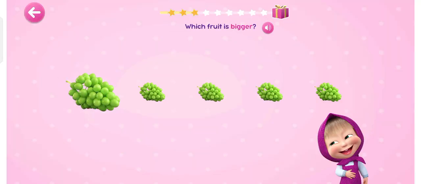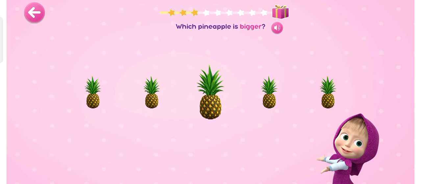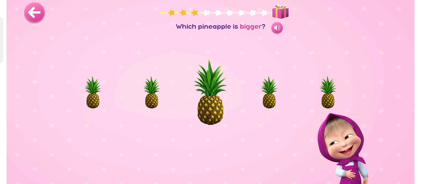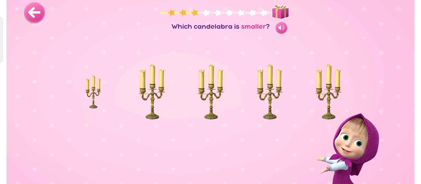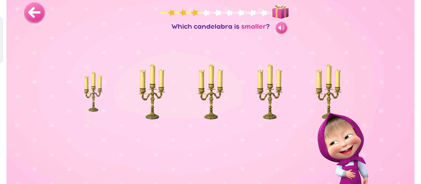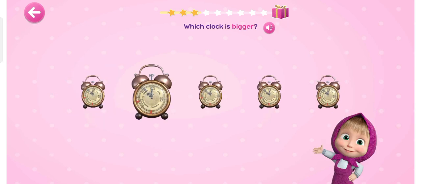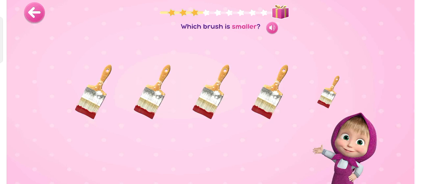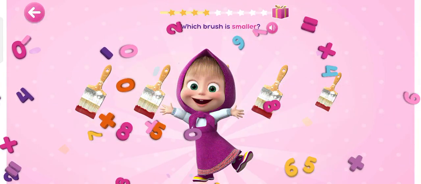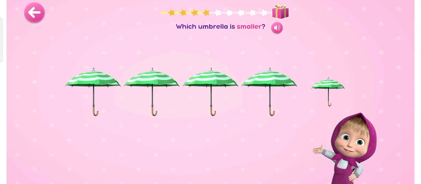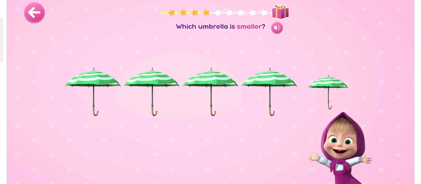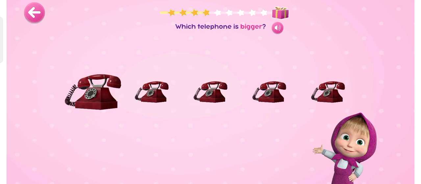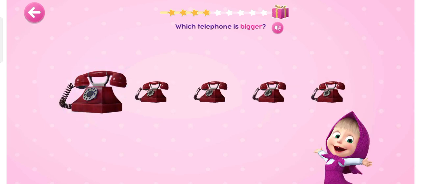Yay! Which candelabra? Cool. Which clock? Woohoo! Which brush? Yay! Which umbrella is smaller? Yay! Which telephone? Woohoo!